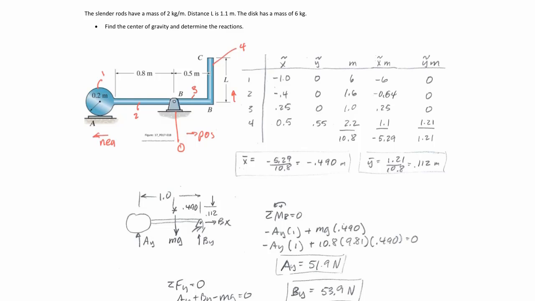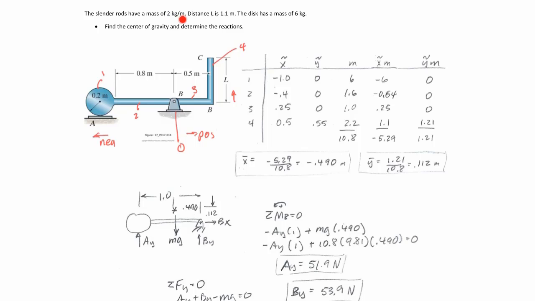For 1, I have x bar. It is negative 1. So the center of gravity is 8 plus 0.2, so that is negative 1. In the y-axis, it is 0. It has a mass of 6. And you can multiply it out. Number 2 here, this is 8.8. The center of gravity is right there, which is 0.4. Again, the x bar is going to be the center of gravity of the piece. So negative 0.4. It's still 0 in the y bar, or in the y-axis.